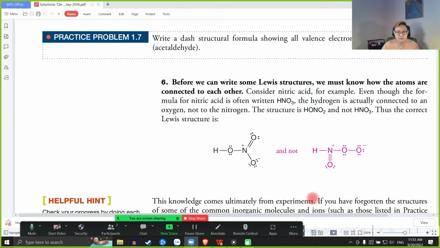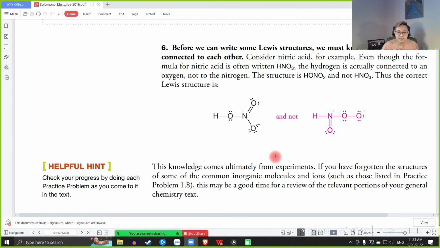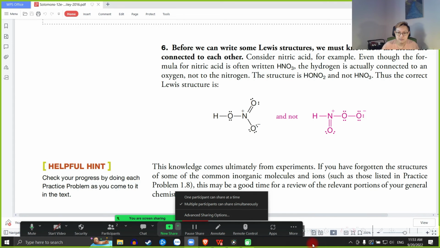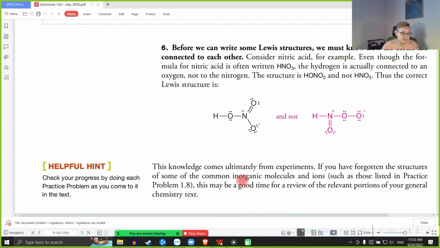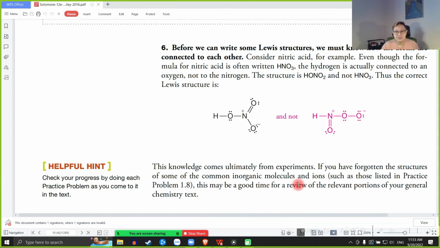Okay. Now, wait a moment. If I set it so that both of us can share screen, then if I stop my share screen, I can see your screen. You don't have to always share. So you can just keep your share screen and I can stop my share and then I see your screen, something like that, I think. Okay. That's excellent. All right.